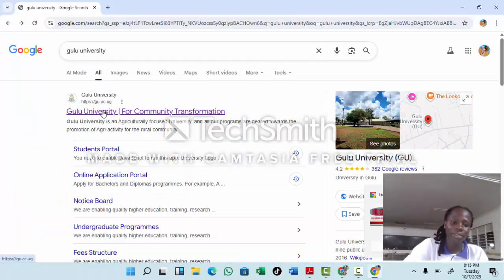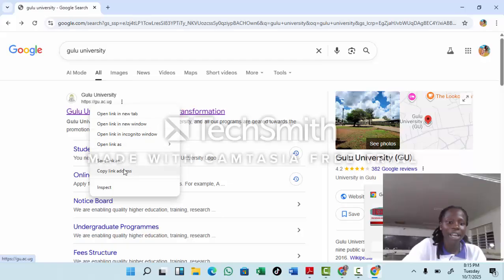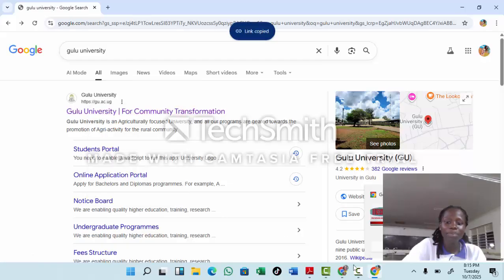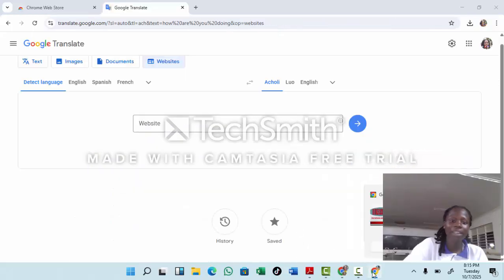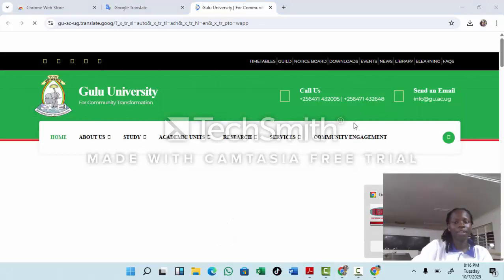So after choosing the profile, I'll come and right click and do the university, then I'll copy the link address. After copying, I'll come back to my page, then I'll paste the link and translate it to the language I chose as I showed you.